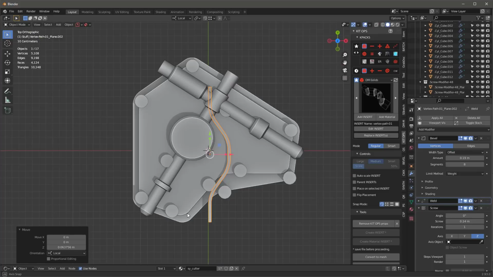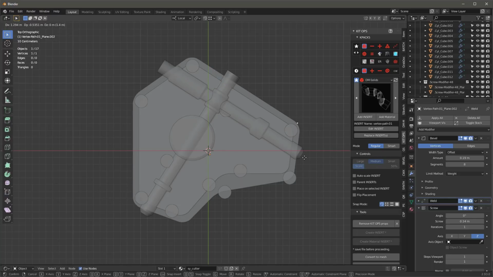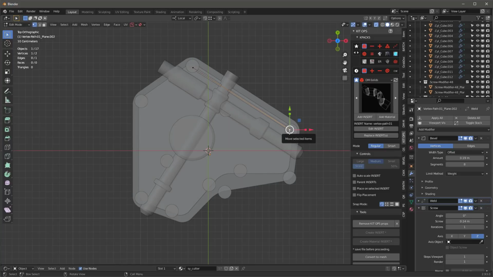Now I'll go to top view and I'll tab into this, Alt-Z, and I'll just drag all these and say X and delete these vertices. And what I'll do is I'll just drag this one and say G, and move him right in one of these bosses. And I will say E, and I'll extrude them out. In this case, I'm going to just take them all the way across to this one. And then I can say E, and extrude this one out.